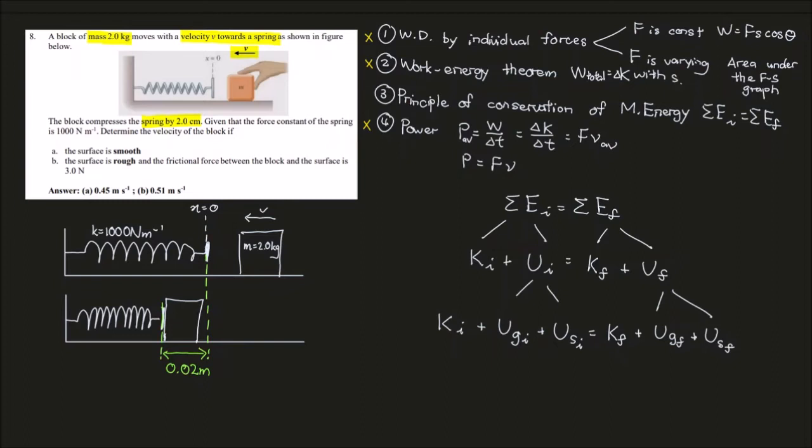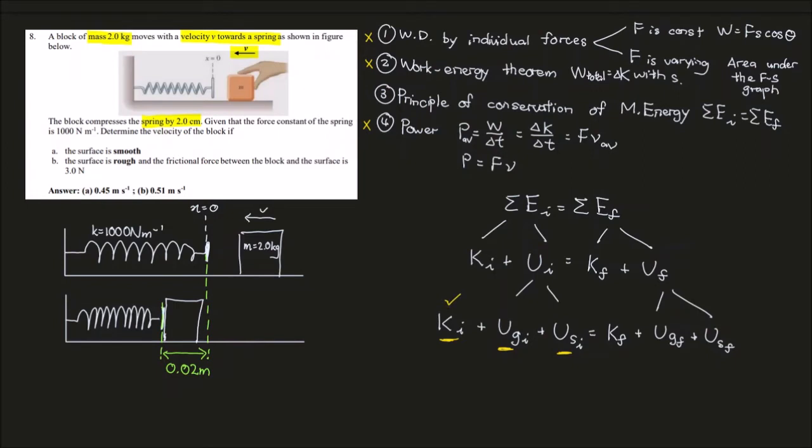Okay, so for this case over here, we have to see whether there's change in speed or not. If there is change in speed, then there will be change in kinetic energy. If there's change in height, then there will be change in gravitational potential energy. If there's compression or extension of spring, then there is elastic potential energy. So for here, I think we can safely assume that the block will change speed, because this spring will resist the motion. It will provide some kind of resistance to motion, so the block will definitely slow down while moving to the left. So there will be change in speed. So definitely we'll be keeping kinetic energy.